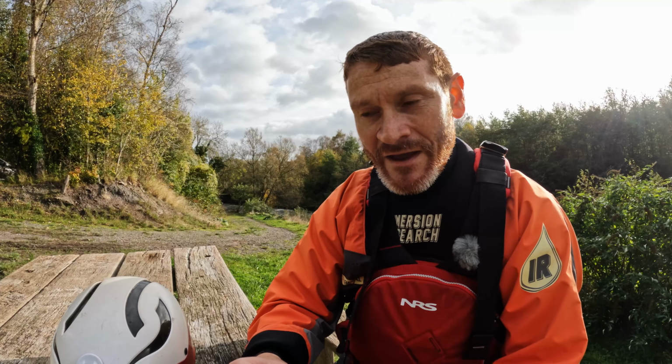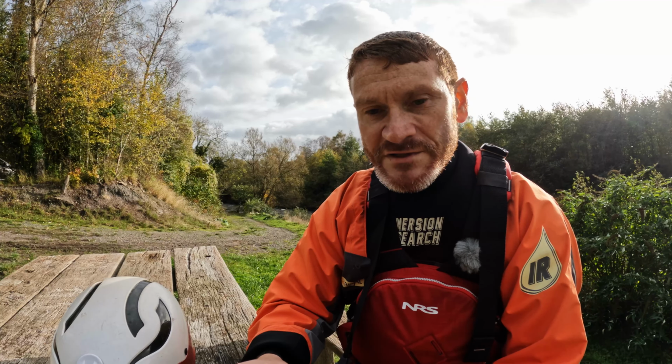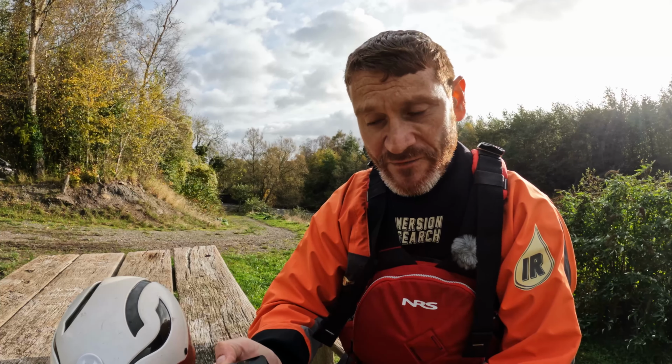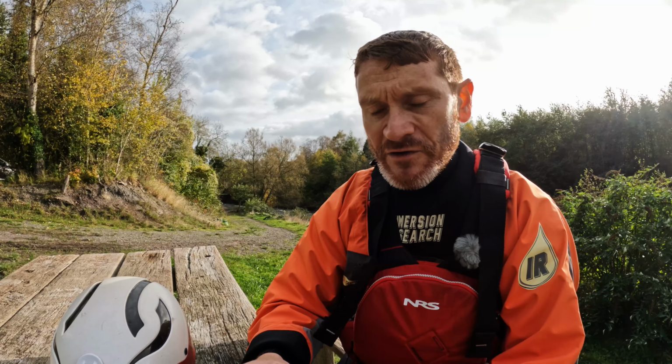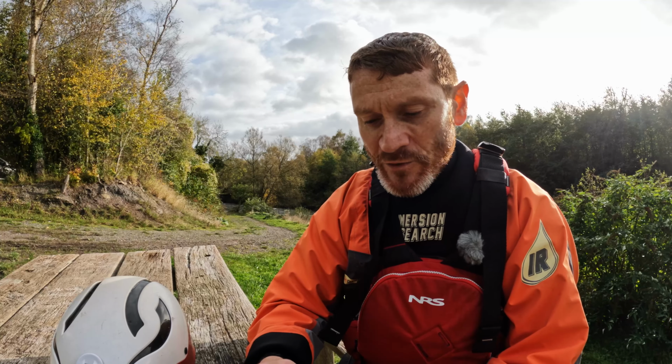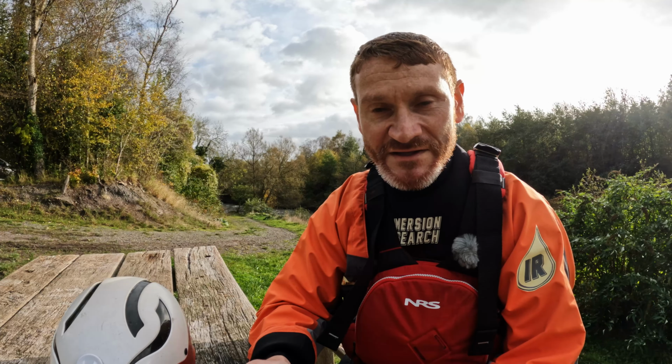Now, it might seem like I'm having a real go at DJI here, and I don't want to be overly harsh with this. For a lot of people this camera might make sense. I've heard a lot of people using it for FPV find it really good for that because of its size, and for those other kinds of uses it might be perfectly fine. But I think for action sports, adventure sports, there are quite a few limitations here that haven't been thought through at the design stage. I would have preferred it if DJI had just taken the original Osmo Action and just improved it, improved the lens, improved the display, increased that angle of view.